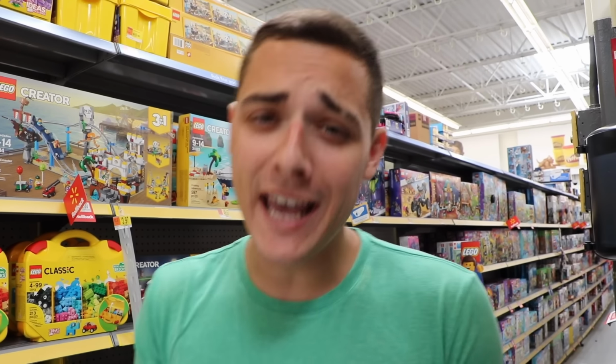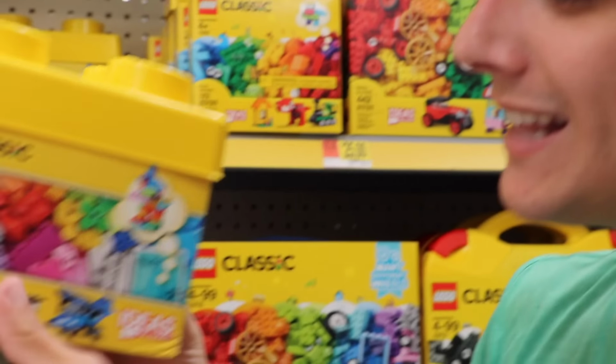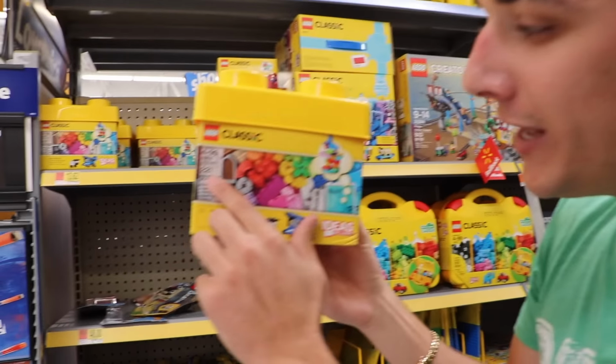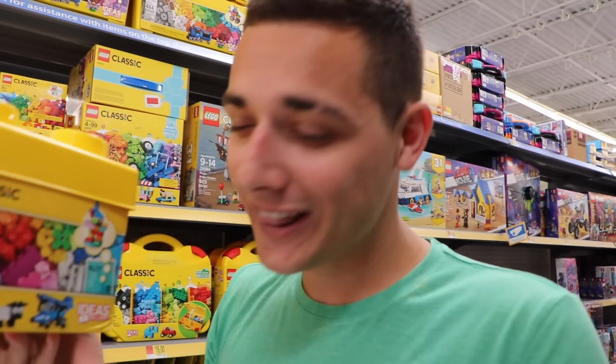What's up, Rawwfam? So today we're over here at Walmart, of course, and today we're gonna be building the world's smallest Lego fish trap. And of course, as you guys can see, if you look right here, this is our classic Lego kit. This has 221 Legos inside of here, and today we're gonna be building a Lego fish trap.